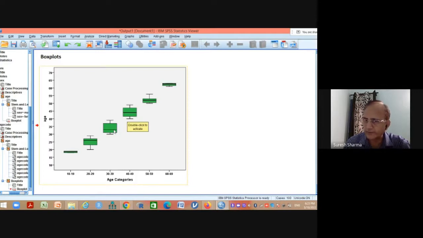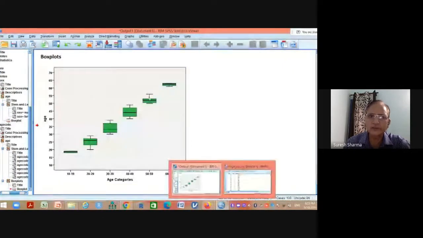How to check positive and negative? If the lower area of the box is less, the upper area is more, then it is positively skewed. If it is opposite, the upper area is less, the lower area is more, then negatively skewed, right? So that is the interpretation, and you can take this graph anywhere.